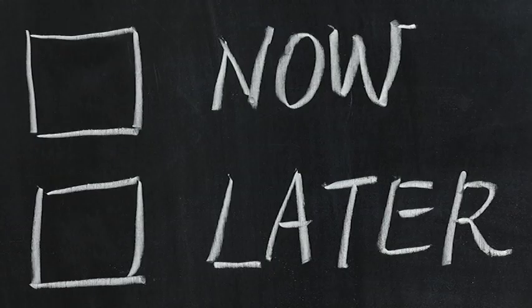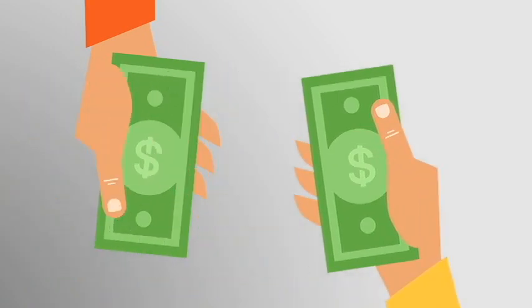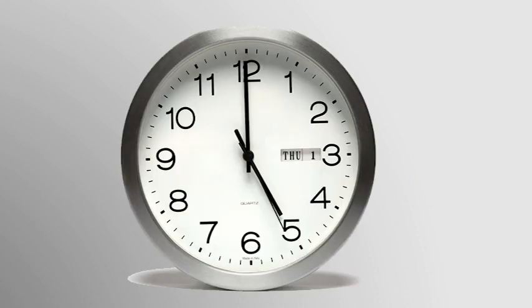One feature of many private loans is the ability to completely postpone or defer payment of principal and interest until you graduate from college. However, many lenders require a small token payment while you're in deferment. These payments are usually in the range of $25 to $50 a month. Making these payments will help reduce your cost of borrowing and also establish the habit of paying your loan on time every month. It's a great way to really understand the responsibilities that come with borrowing.